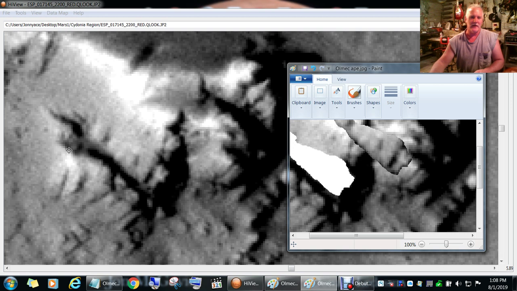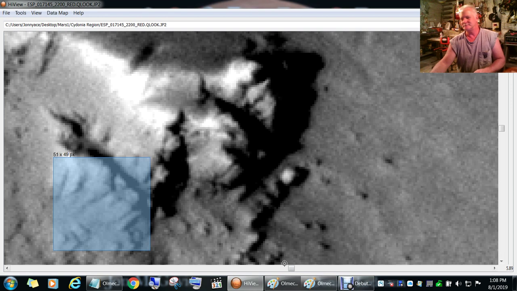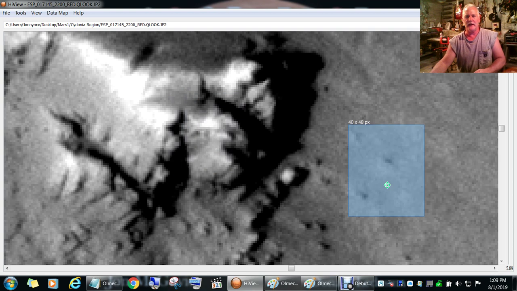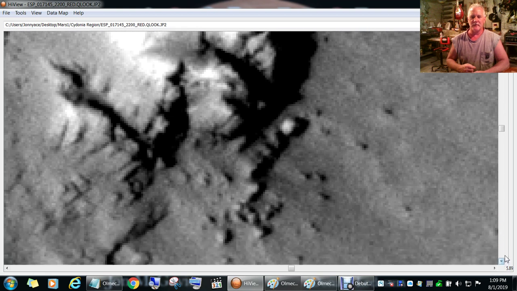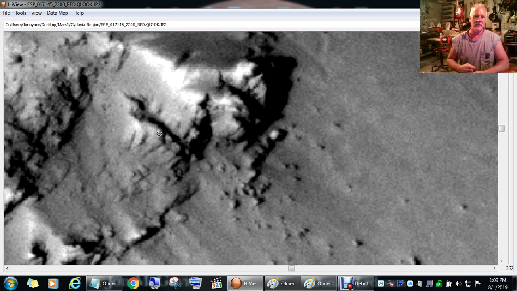It's my little extra. I was concentrating on the Olmec right there, and while I was doing that, I thought, wait a minute, this whole section looks like it could actually shift over here. And I could be wrong about this face, but it looks like this would actually go over here. So that's my Olmec guy. Let me bring him up here, zoom him out. You see him down in here, and that's the ape there. Then whatever else you can make it. Other things around here, I'm sure you can find them.